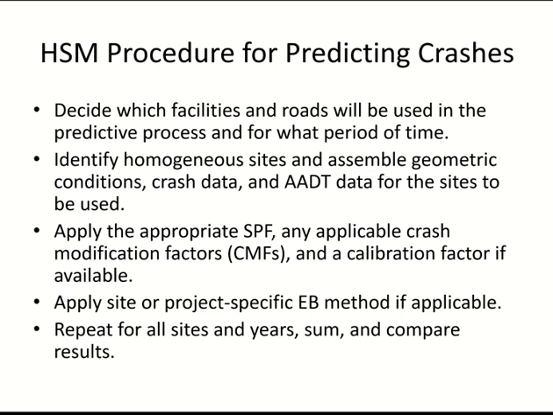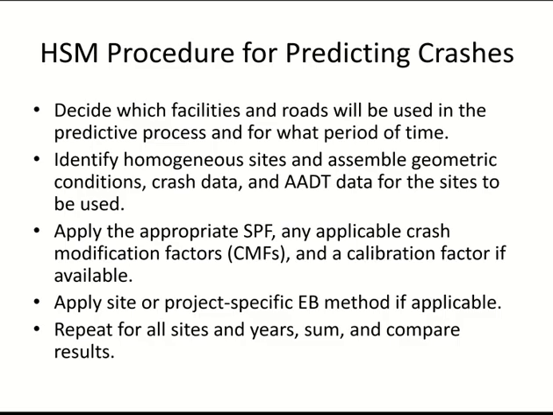There is a manual which is called the Highway Safety Manual. Most of the things which I have taken, in fact all the things, are there in the manual. It has some extra information as well. It's available online, free, and you can download it. They follow a procedure to predict the crashes for any new site, with the countermeasure and without the countermeasure. So if you are designing a new road, you can follow this method to predict how many crashes are expected.